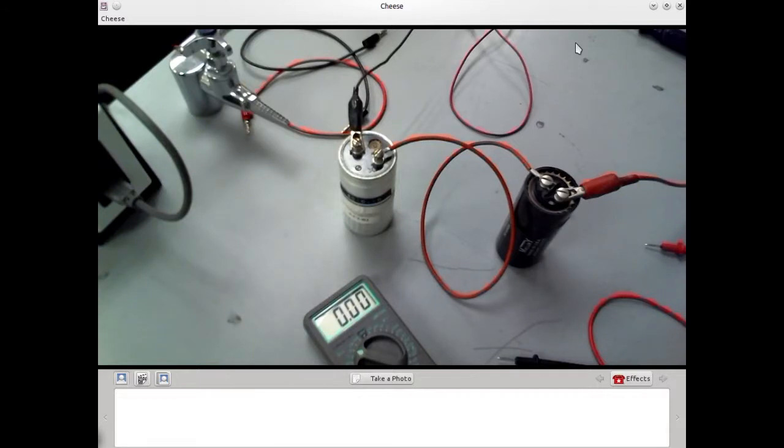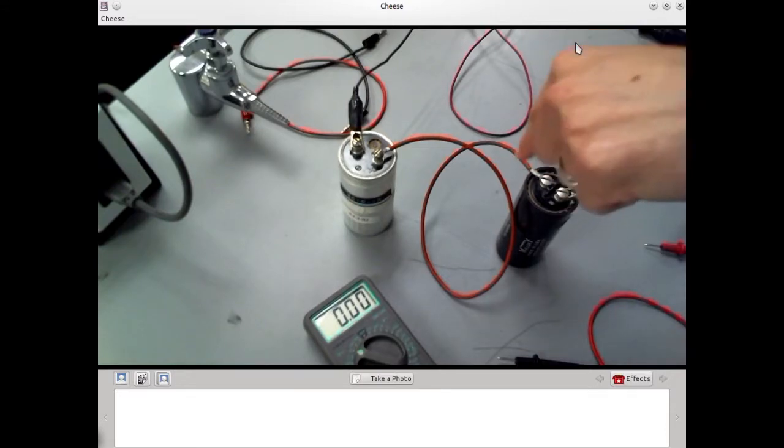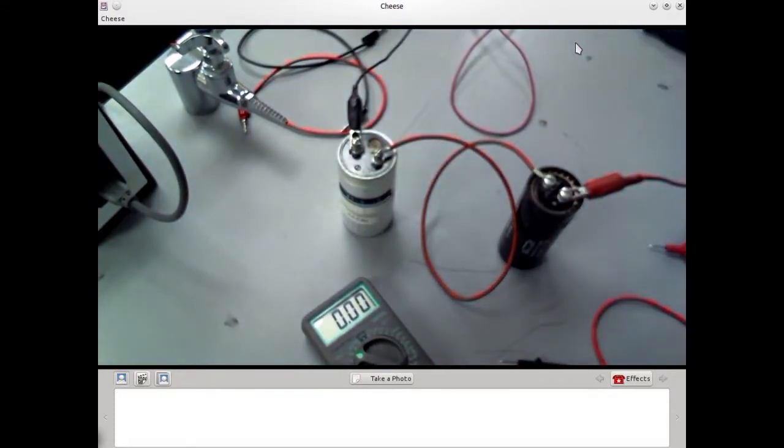Rachel? I just want to make sure I'm understanding this. So you just hooked up two capacitors to each other? Mm-hmm. Yeah, the back end of one goes into the front end of the other, and then they each connect to the power supply separately. The power supply is the battery? Yes, the power supply is our battery. It maintains a constant voltage of 12.3 volts. You can do this with a 9-volt battery. You can do this with a 1.5-volt battery. You just get different voltages in that case.